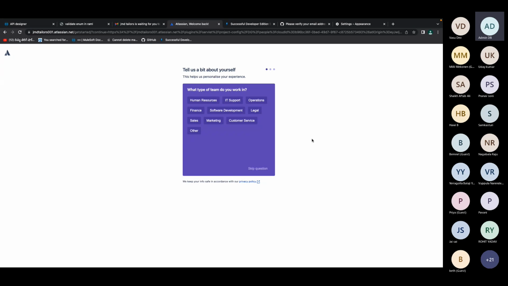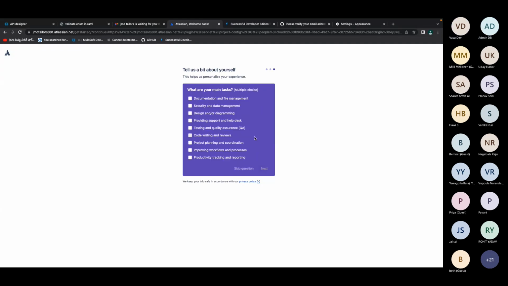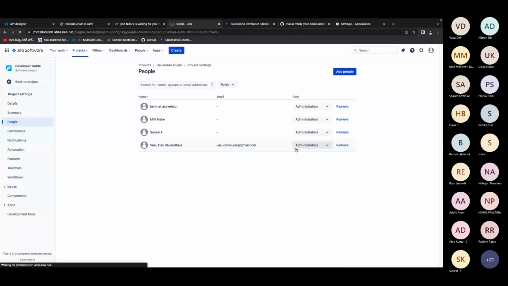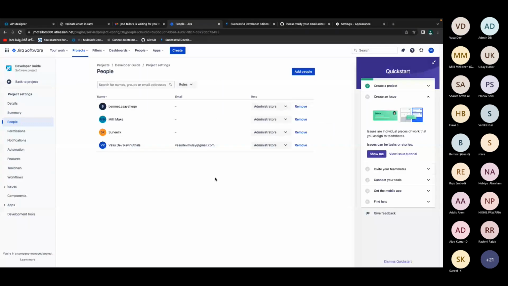You can select anything, but go with software developer and software engineer, anything, project manager, software engineer, anything. Just select two, three options. So you are able to see this organization, like who all are there.